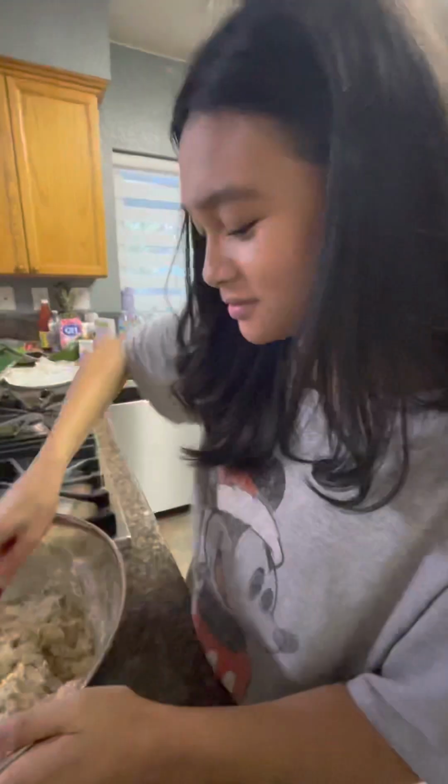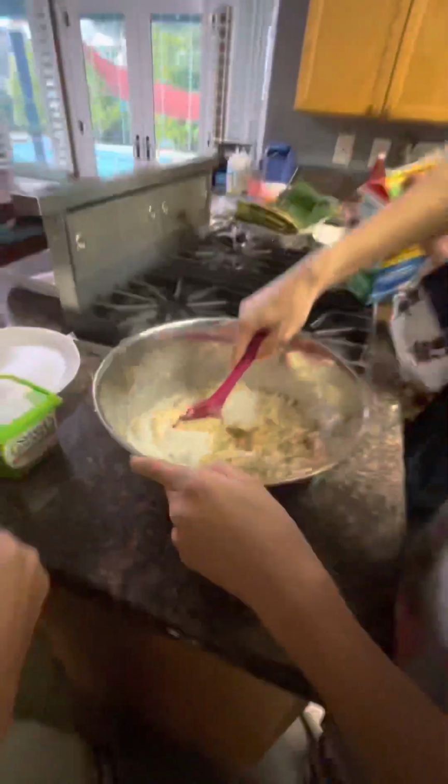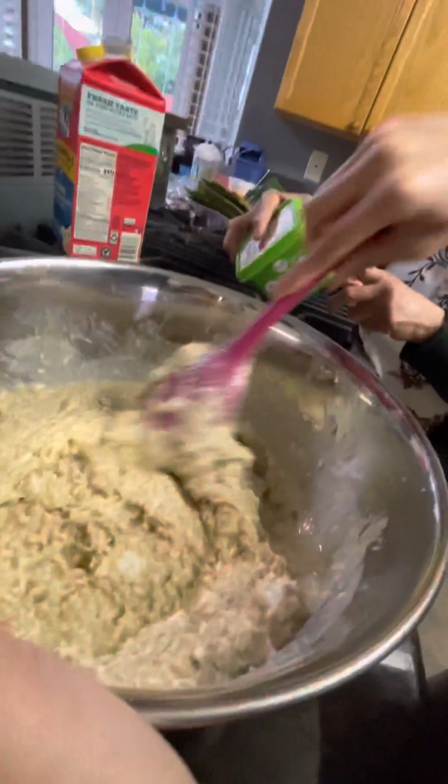Okay. This is slime, no borax or glue. It looks like oatmeal. You look like oatmeal. I know. We're pouring some milk. This is some porridge for the three bears. I'm talking about.